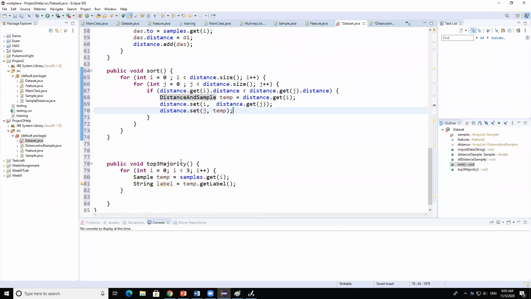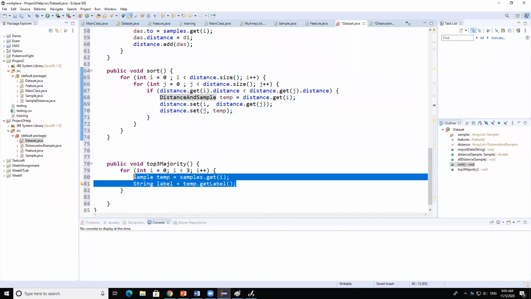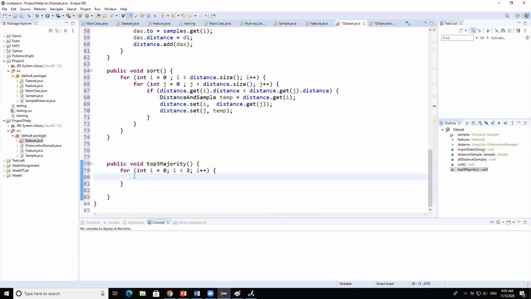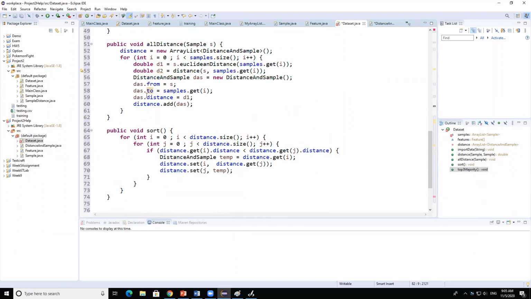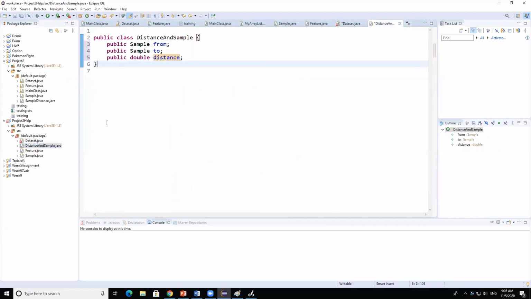So now when we are doing the top 3 majority, you can just do string label equals distance.getI.2, right? Because 2 is where we store the label, since the distance is from S to this. Or actually, let me just make this simpler.